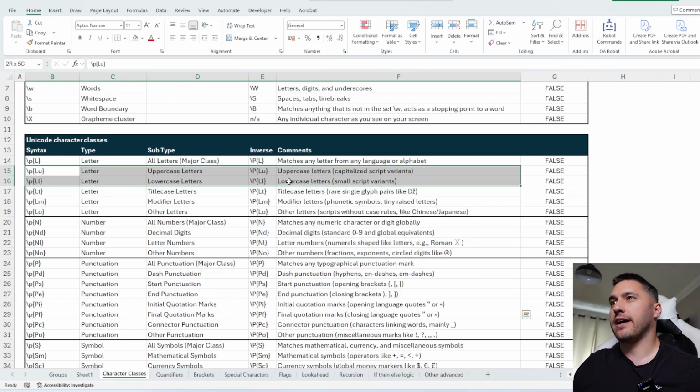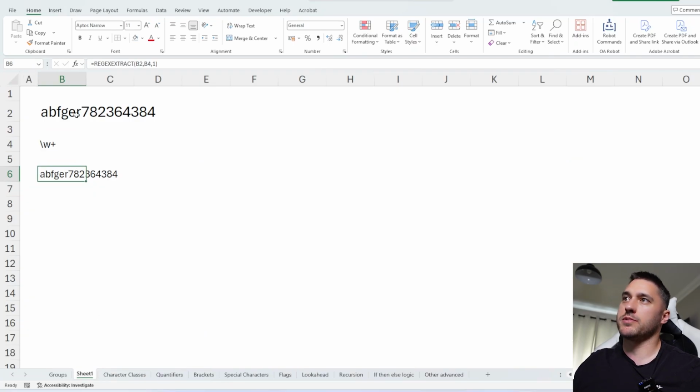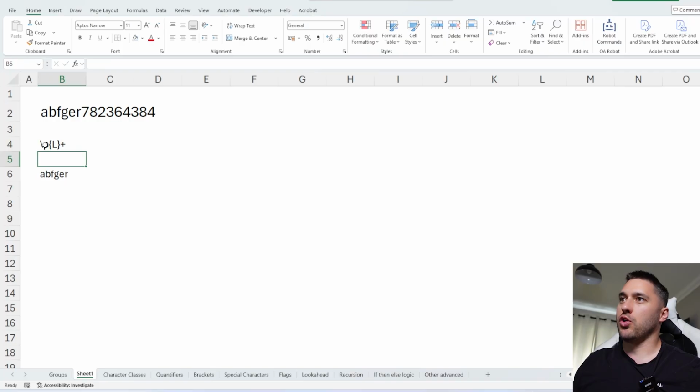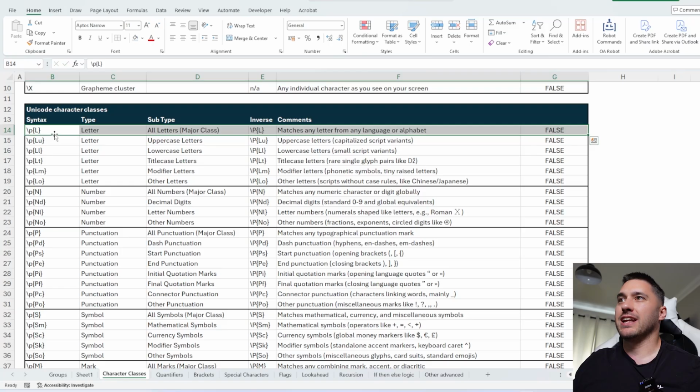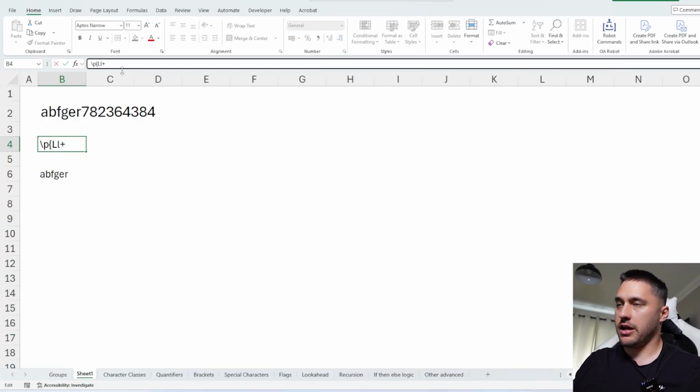I'd say the most useful ones are pulling out specifically uppercase and lowercase letters, and just letters in general actually, because the difference, if I come to here, I've put in some numbers and text. The word character includes numbers and text, but the \pL does not include numbers. So it's an easy way to get rid of numbers rather than doing, you know, the \D just to get letters. So yeah, just gives you more options. In Excel, you can actually drop the curly braces and put a lowercase l, but that is just a unique nuance that works for the letters character. It won't work for any of these others. So I would get into the habit of writing it out properly, like so.